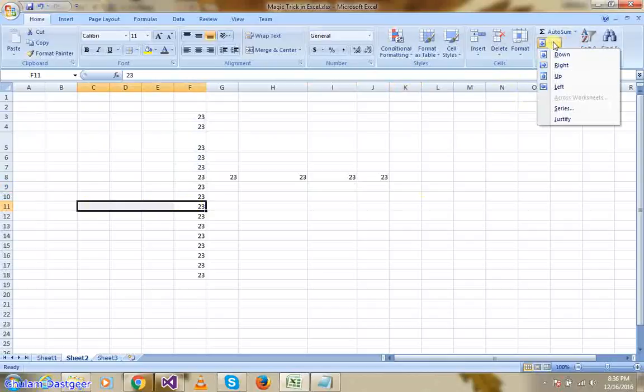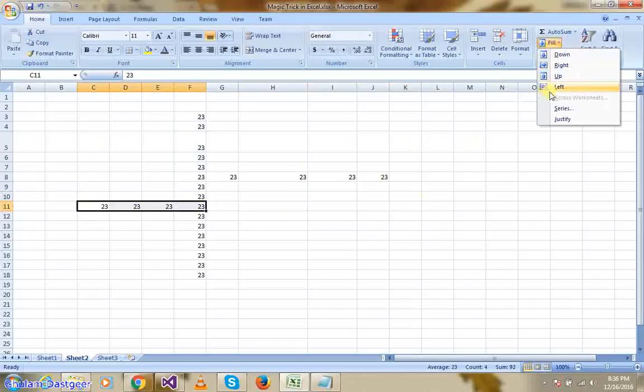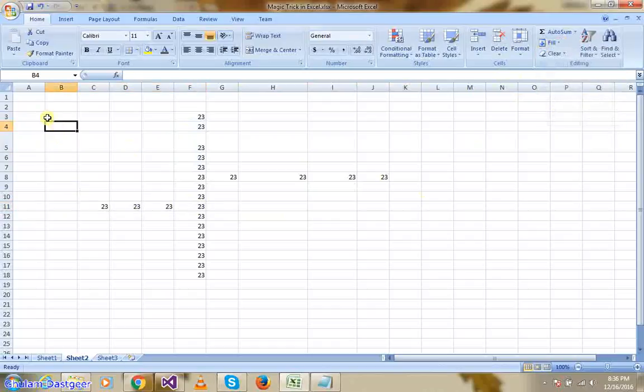And then what is series? Series means continuous values increasing, like 1, 2. You just have to select 2, then you can drag it with the mouse. If you select it from here, it will go to the right like a series.